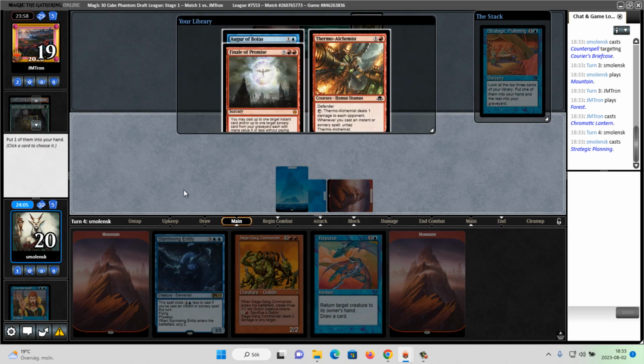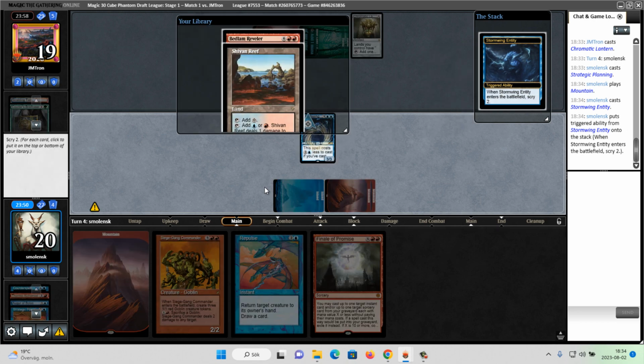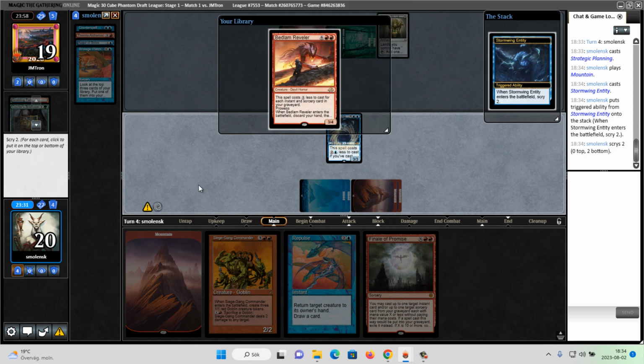And so if I take Finale, I'm going to have access to Strategic Planning plus Repulse at some point. I could take Thermo Alchemist and Ogre of Bolas, but those are somewhat less impactful. So I'm going to take Finale. And set up here. Bedlam Reveler. That's going to cost 6 right now. That is a little slow, especially if I cast Finale, I'm going to exile cards. So I'm going to actually put both these on the bottom.